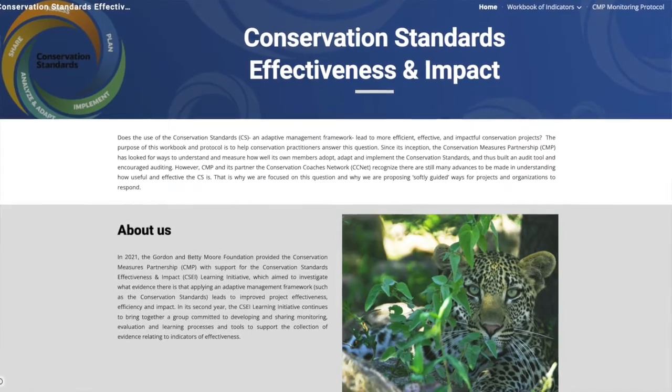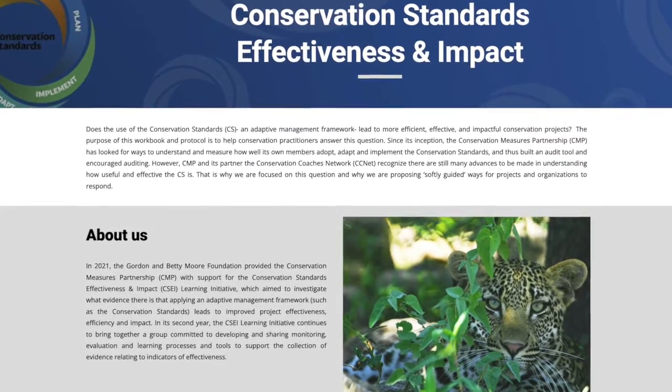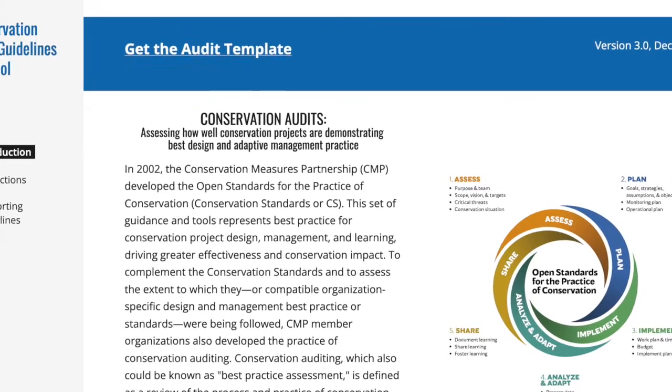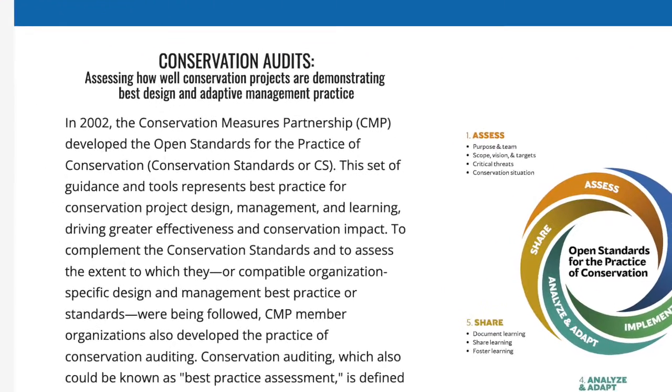If you're interested in this sort of approach, then a working group of the Conservation Measures Partnership recently collated all these examples from different organisations and produced what they call the Conservation Audit Tool. If you Google that or go onto the Conservation Standards website, you'll be able to find that. It's a tool that you can use for an individual project like Nadu Hills, or you can do it across a whole portfolio of projects, or you can even take it up a level and use it like an audit, a bit like a financial audit that you would use to communicate to people the kind of quality of your work, the quality of your reporting. So it's a useful product for communicating internally and externally.